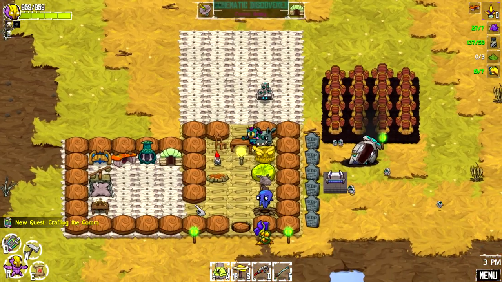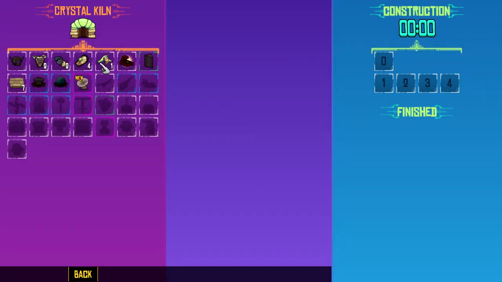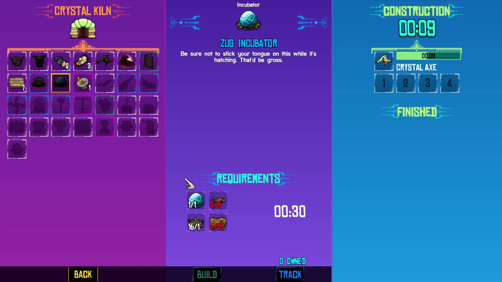Okay, there's the comm device. Comm relay. I want to check this out, because it looks like we've got new armor and ooh. Crystal axe. Building. Whoopsies, did I do that? Oh, I can already build that. You guys said not to build that until I'm totally ready.